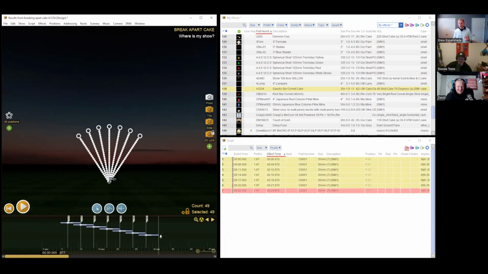Another thing you can do is mouse over that end cap there with these all selected and kind of drag them. The downside of this is I don't know exactly what the overall duration of the cake is when I'm doing this. But yeah, I can go ahead and do that again.